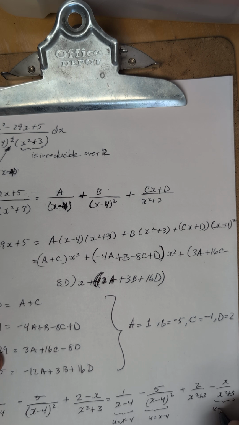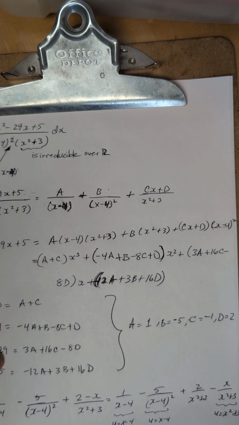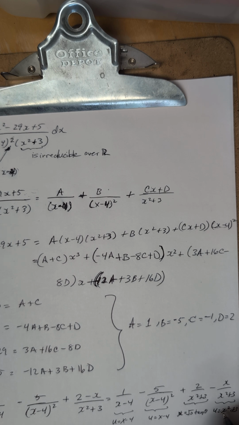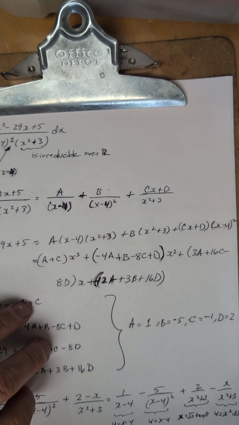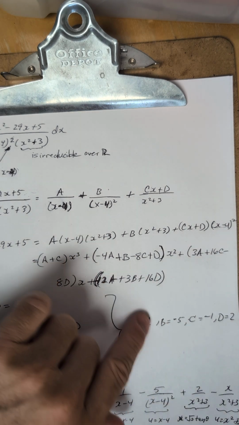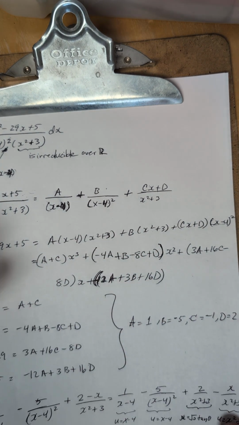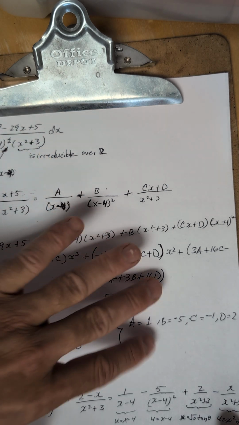Here you're going to let u equal x squared plus 3. And this one is going to be a tangent, so you're going to let x equal the square root of 3 tangent theta. Each of these has a different substitution that you'll need to make in order to integrate them. Let's go ahead and do that now, and then we'll come back and show the technology tools that I used for the simplification and solving here.